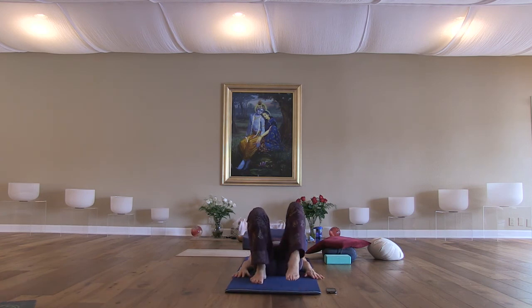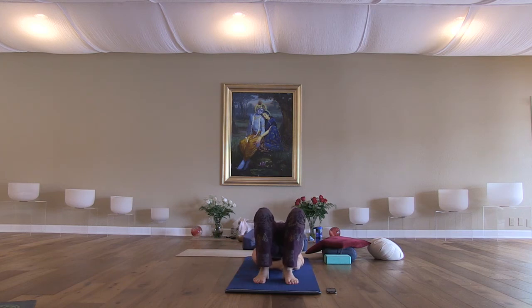hip width apart. And then from here, we're going to cat tilt slightly and push into our feet to lift our hips up into what's called a bridge pose. Just for a counterbalance. And you can snuggle your shoulder blades together, but here we are still trying to get that pelvic bowl to be neutral on the spine. So for some of us, we have to do a cat tilt. And then let's slowly release our hands and come down one vertebra at a time.